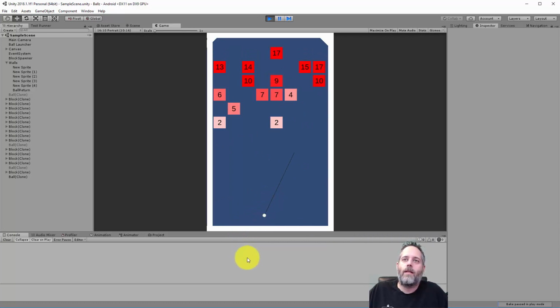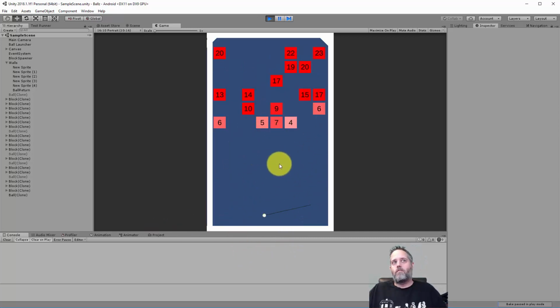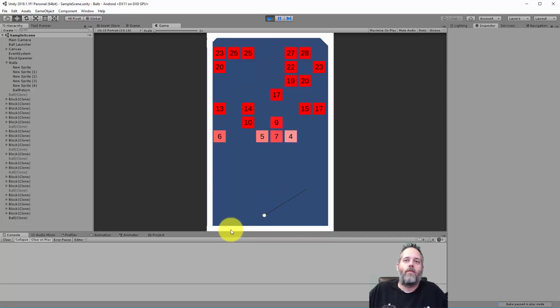But anyway, I think you can kind of see the functionality here. It's pretty simple, but it's a pretty fun little game. And if they get to the bottom, you lose. So you basically just got to keep hitting them to stop them from getting down and catching up to you. And then it just progressively gets harder. I just made it slowly level up and ramp up.